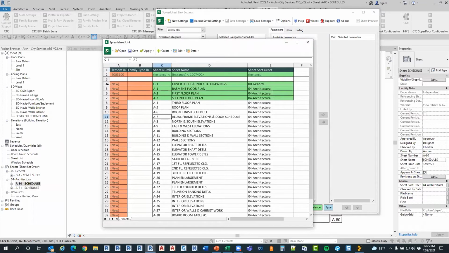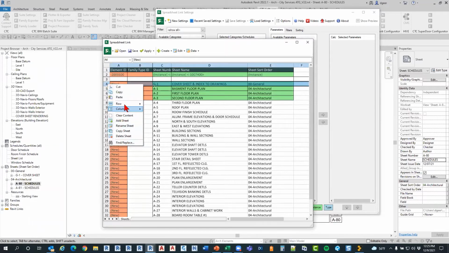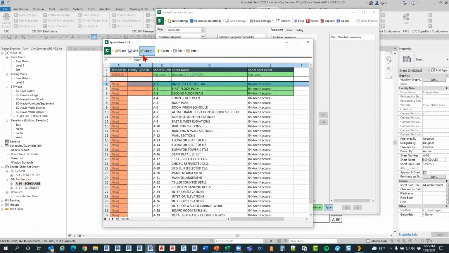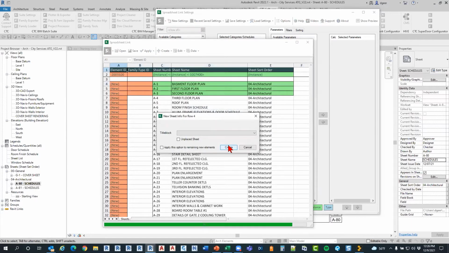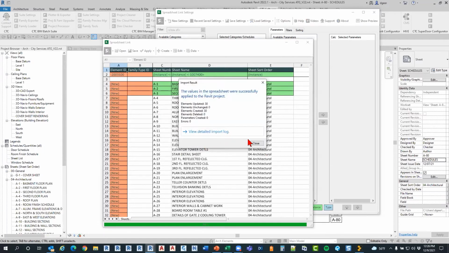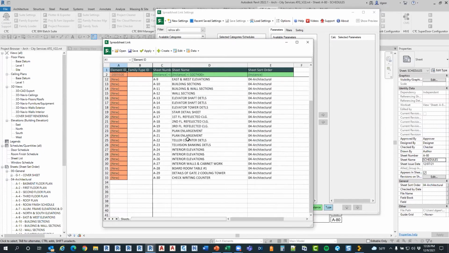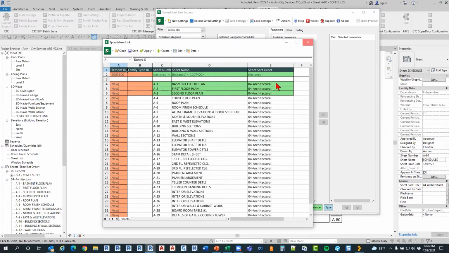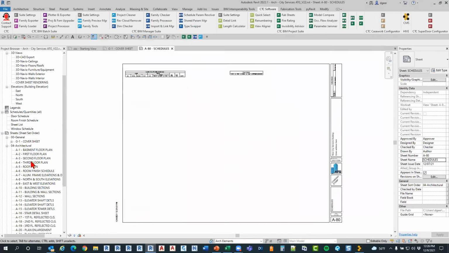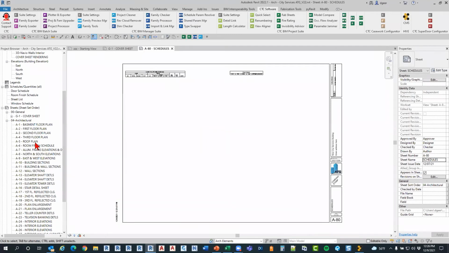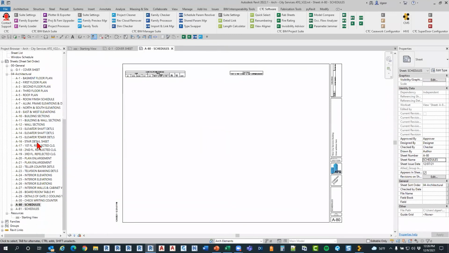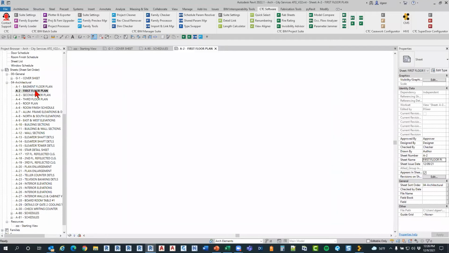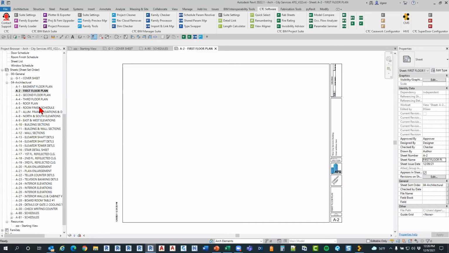Let me take that one out and do this again. So yes, we're not perfect. If you have something that's already in there, it's going to balk on you there. But I've easily created all those sheets with the title block, right?